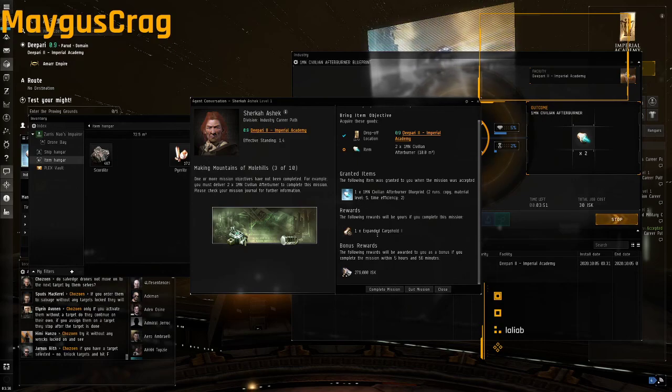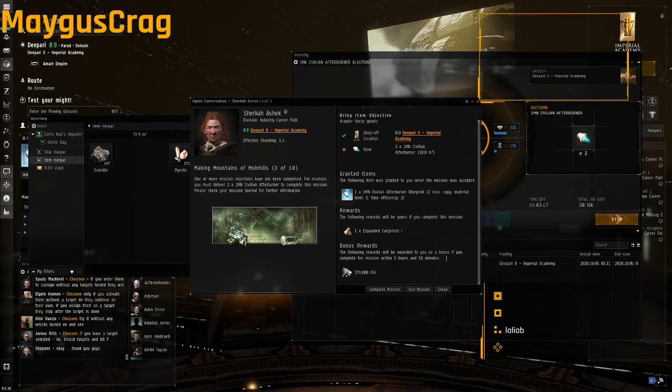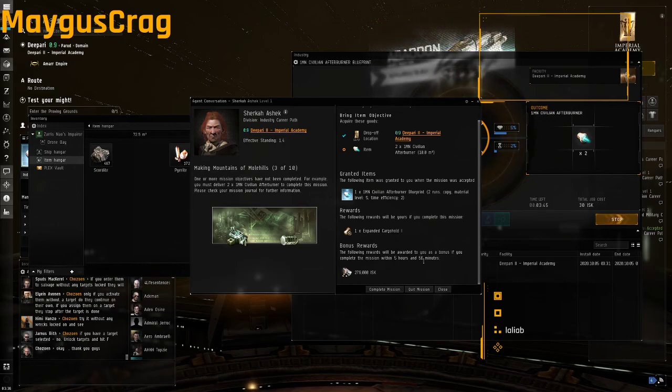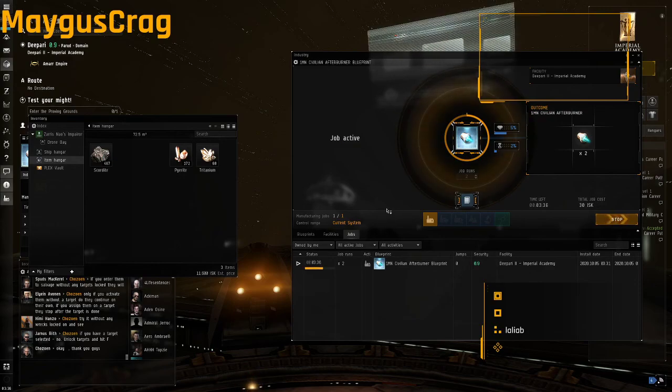So we'll get an expanded cargo 1 and nearly 300k because we finished this in less than 5 hours and 56 minutes. And if we don't accept another mission, when I get on tomorrow morning, I can continue the videos and I can actually get bonuses as well.